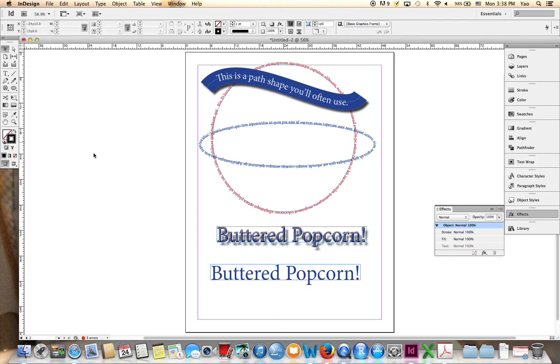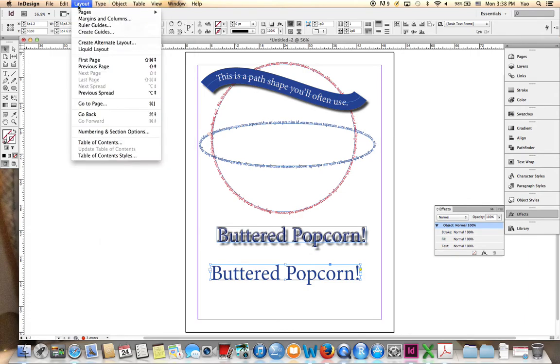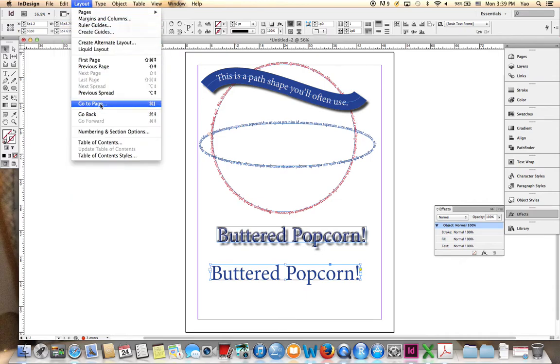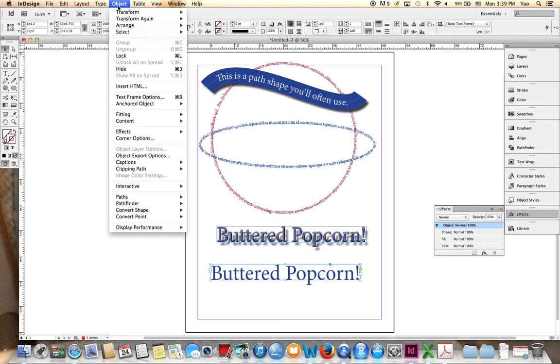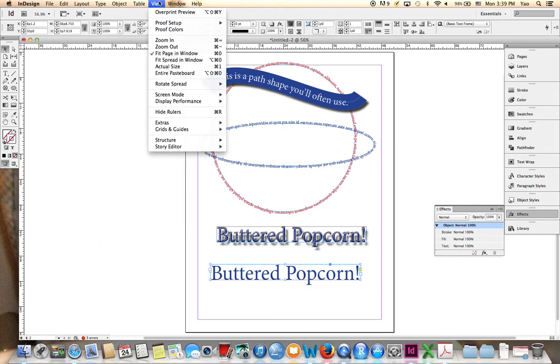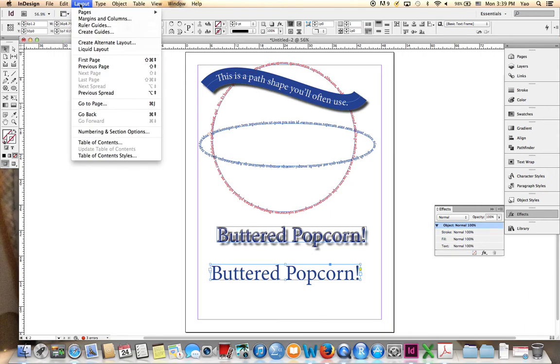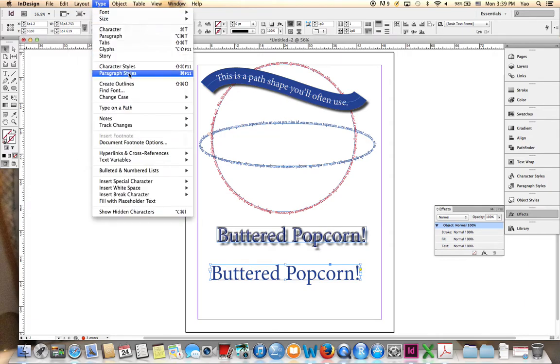So before we give effects to the text, let's select the text frame and go to Type, Create Outlines.